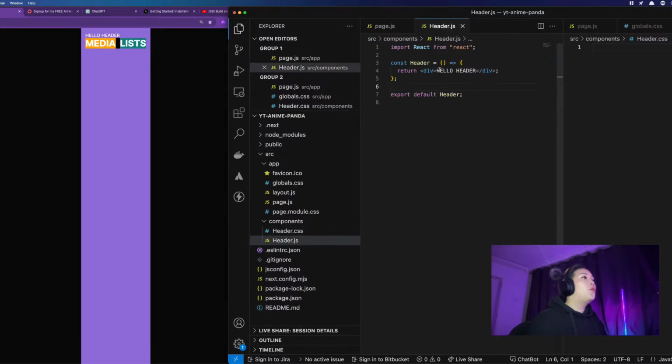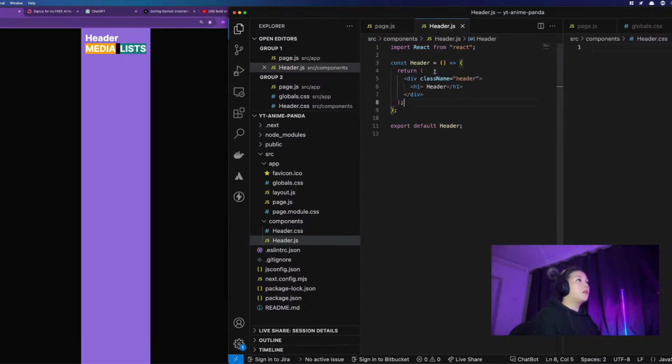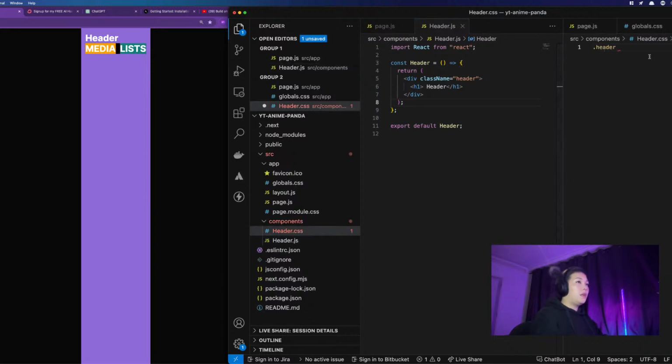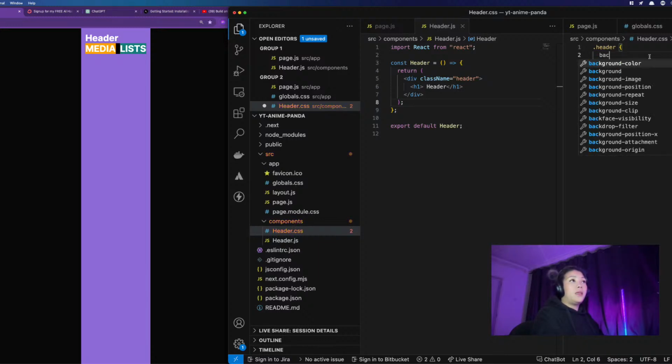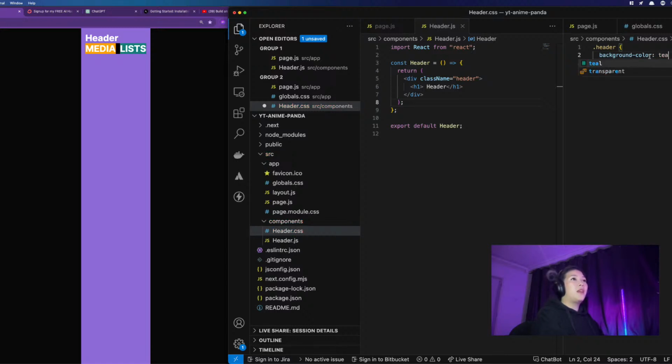Now, for the header, obviously, we start off with a class of header. And what we say here is header. Let's give it a background color, okay? You guys must be thinking, oh my god, she loves background colors, which is true, okay? Look at how many cool colors there are.